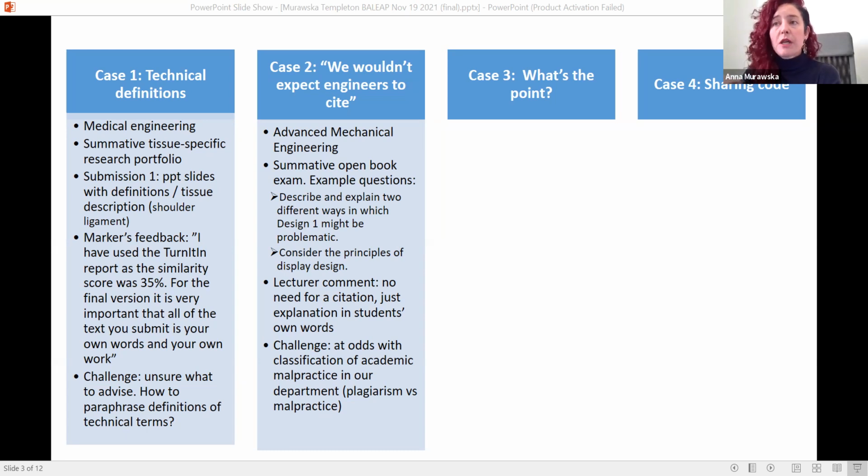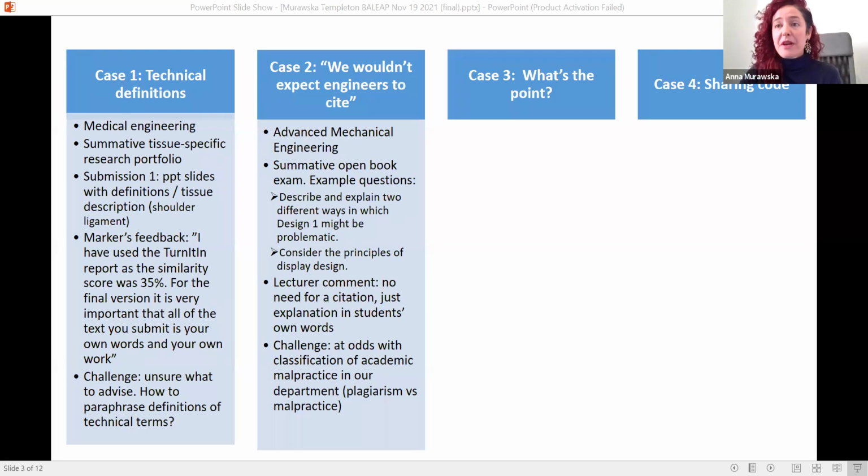I produced a resource about acknowledging sources and paraphrasing, and I was rather surprised when the lecturer revealed that he was less interested in the former than the latter. So students citing the sources was almost dismissed in favor of using their own words to demonstrate understanding, because this is what he felt was more important for engineering students. And I was really surprised, because it is at odds with disciplinary practices in our discipline, where lack of citations is a clear case of plagiarism, whereas poor paraphrasing is merely a case of malpractice. So a different set of values maybe, or expectations there.